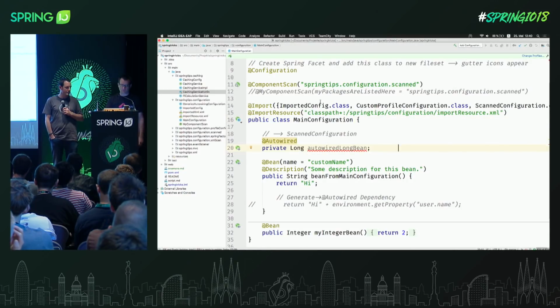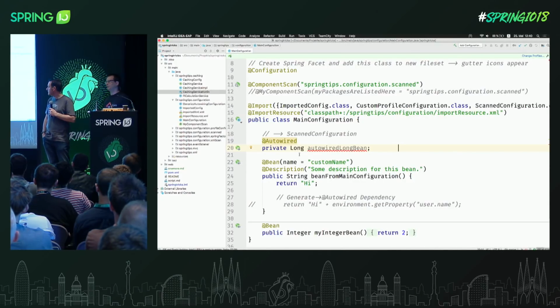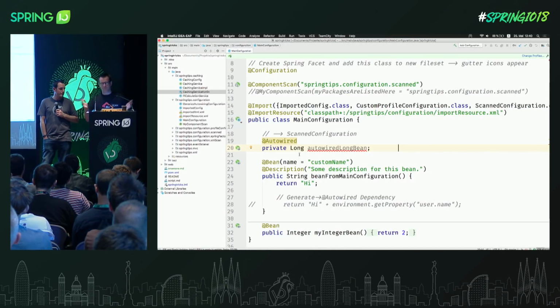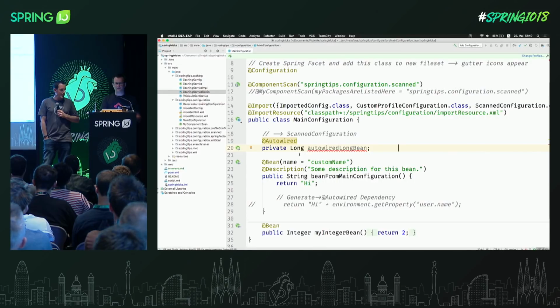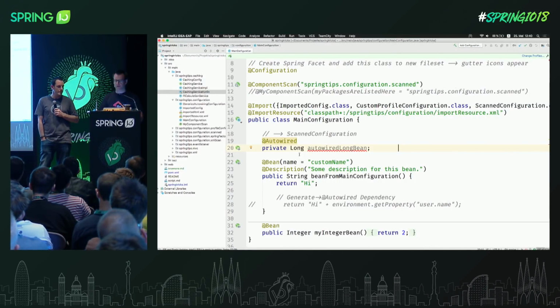And if you paid close attention to the left side of the editor, you've seen a lot of icons coming in. And those are all Spring-related icons in this case. So we actually see the IDE now understands this is a Spring configuration class, and we get support. So anytime you have some Spring configuration class and no icons, that's a clear sign you are missing something or have some error maybe in your setup.